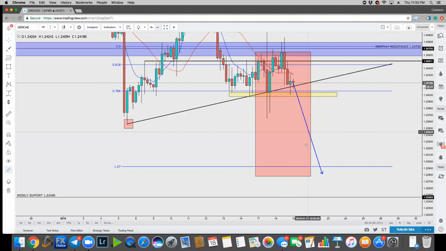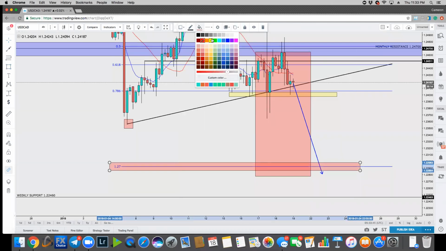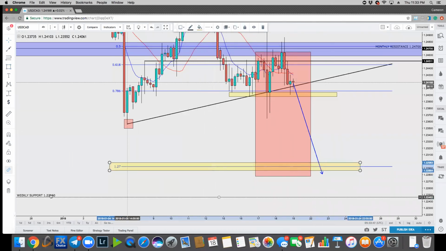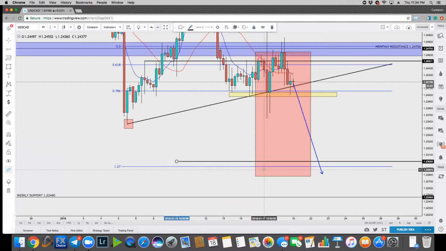And notice how the C to D move lines up perfectly with the 1.27 Fibonacci extension, which tells us that's a good target point. But more importantly, the further downside target really should be weekly support. But once again, you have to remember, like I said at the beginning of this call, that 1.23 is probably going to be a psychological level, because that is your rounded number. It's an odd number, but in the market it's a base number, 1.23 flat. So that would be your first target, 1.23.